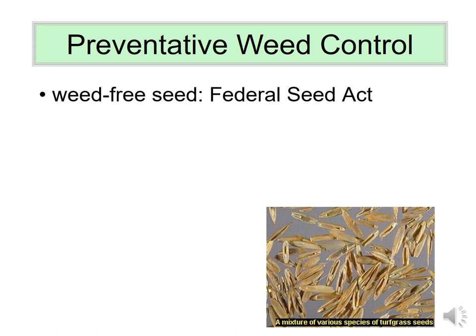One method already in operation is the Federal Seed Act. Planting weed-free crop seeds is a very effective way of keeping weeds out of your field. Before the Federal Seed Act, weeds commonly spread from field to field because farmers would harvest their crop, set some aside for planting next year, and if weed seeds were included, they'd spread to the next season or field. The Federal Seed Act, part of the Agricultural Marketing Act, requires seeds sold on the open market to indicate what percentage is noxious weed seed.